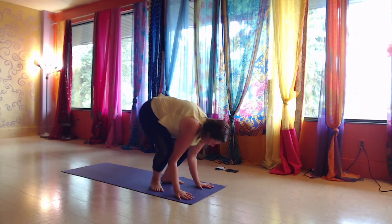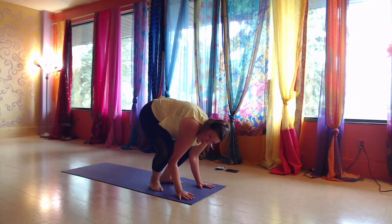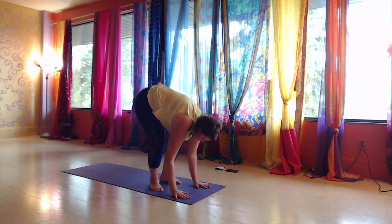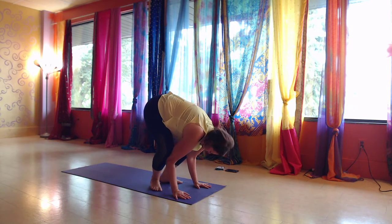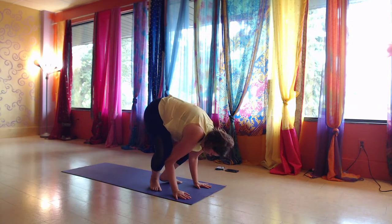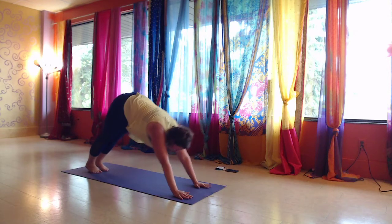Bending through the elbows. Either stacking knees over elbows, maybe you go for crane. Maybe you want something a little more challenging and you lengthen through the arms. Beautiful. Maybe you kick it back, finding your plank. Maybe you land your crow and step back, finding plank. To Vinyasa or child's pose.